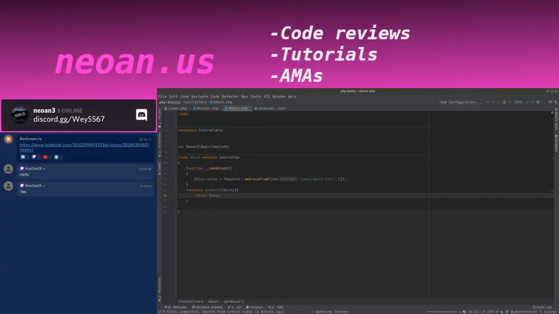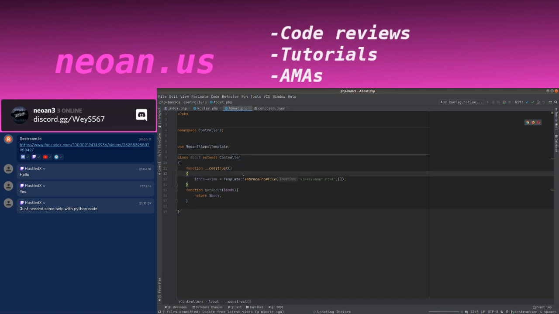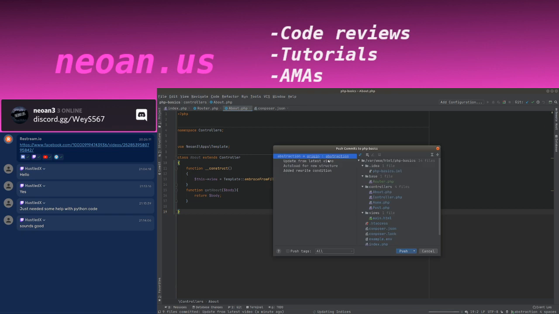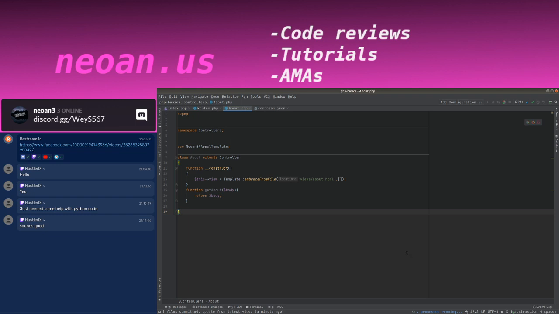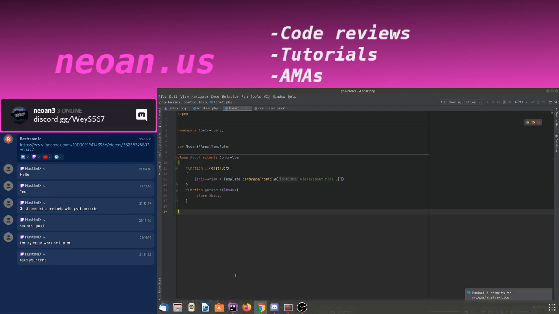So just so everybody else sees what's going on. Got some interaction here. Some help with Python code. Okay, wow, Python. Haven't seen that in a while. Let me quickly commit what I'm doing here, and then let's see what you need help with. How's that? So then let me quickly get that going and see what we have here. So this is about extend controller. Okay, so I'm quickly going to push this up so that you guys can have a look at it. And so this runs in the abstraction branch, and I'm going to quickly pull that in. No, that's the wrong one. Come on.